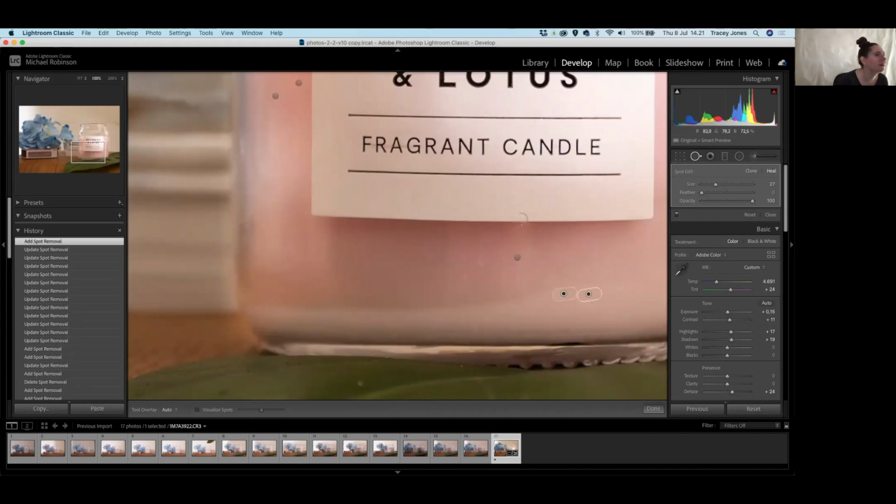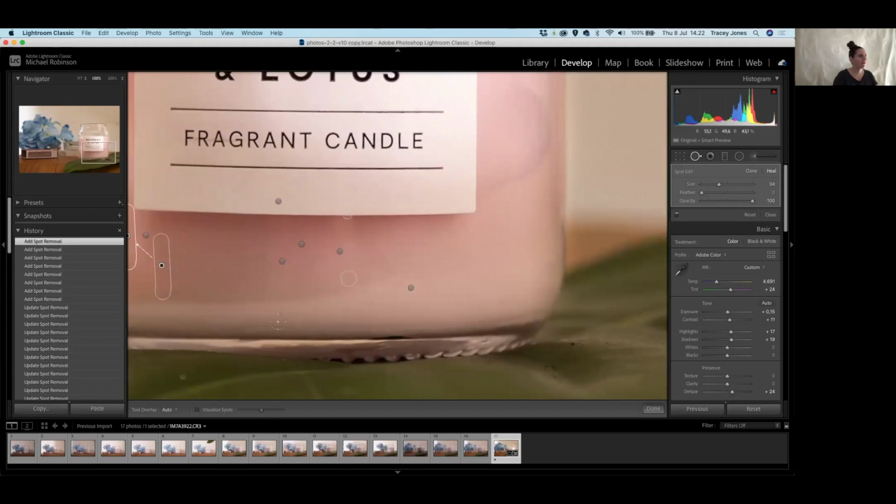Okay, and I can come back and I can change these bits here. Still got a few more marks. So just that bit on the label there, I'm going to see if I can tidy that up a little bit. There we go. See, sometimes you need more than one spot per section. It's all just about playing around and seeing what you can do. Getting nice, smooth transitions from one tone to another. Keeping it looking as natural as you can.